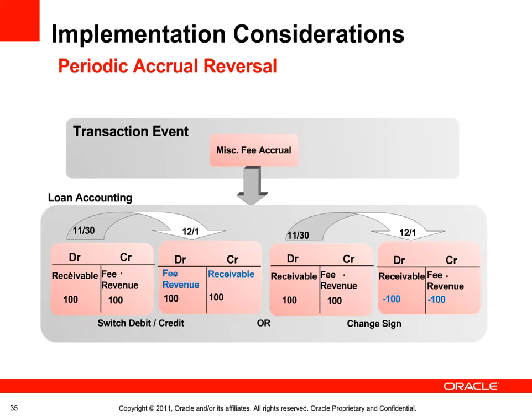If you have periodic accruals that need to be subsequently reversed, you can use the Periodic Accrual Reversal feature. This feature allows automatically reversing accrual amounts based on the rule defined. For example, first day of next accounting period, last day of next accounting period, or next day. Assume that our financial institution charges customers a maintenance fee at the end of the month. For premium customers, the fee is waived on the first day of the following month. We can use this feature to schedule the automatic reversal of the fee without needing a separate event or transaction data.